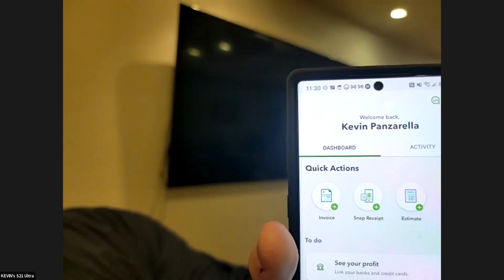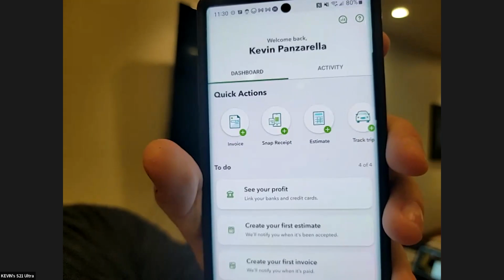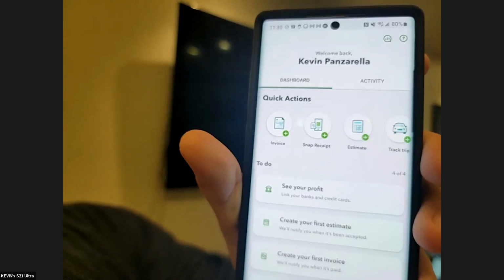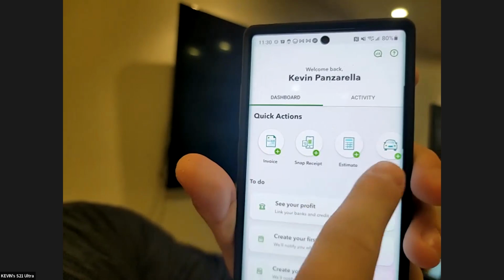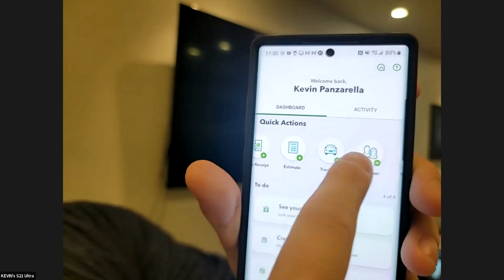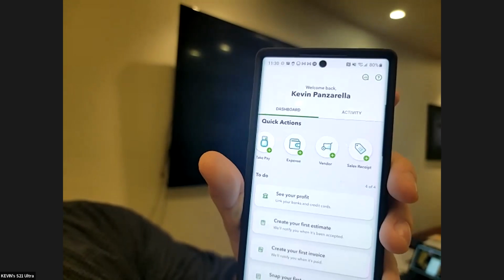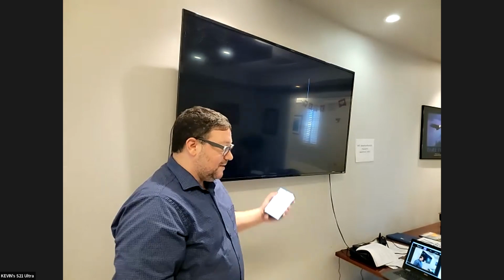QuickBooks allows you to go in, track your expenses, do receipts, track receipts and different other things, like sales receipts. It gives you the ability to go through all that. I'm sorry, I was a little underprepared for the fact that it wasn't going to let me do it on the screen.